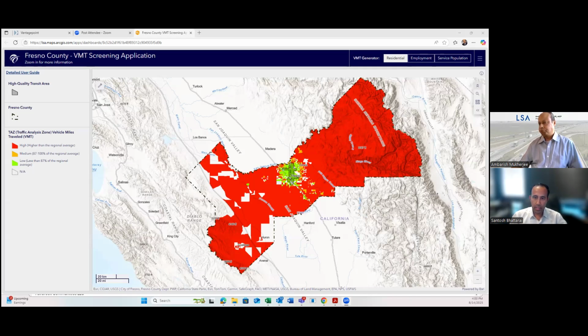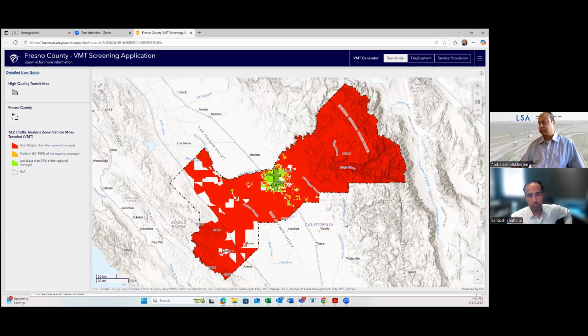Yeah, I think with that we can go into the VMT screening map. So this is the new map. I think you all saw this during our presentation a couple of months ago. There were some minor kinks in this. We cleaned it up, so this is pretty much good to go now.